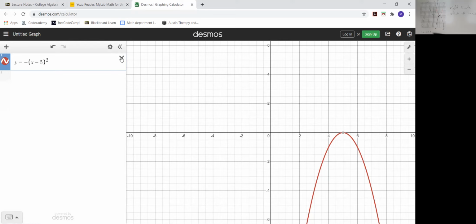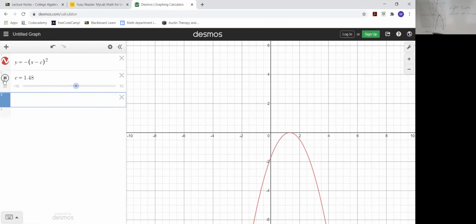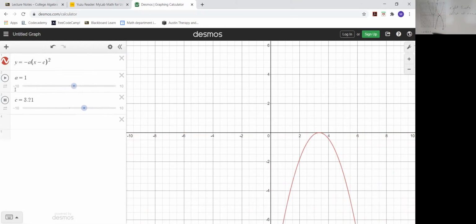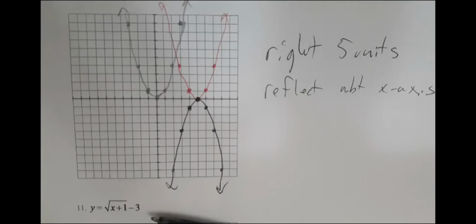But if you're trying to get a hold of these things and see what they do, that might also be a good way, because you can always plug in numbers here and play with it. You can also put sliders, and you can learn how to animate things on here. Look at that. We can do a minus A. I'm getting ahead of ourselves a little bit, but you can do a lot of funky things. So stop sharing this. Let's go back to here.